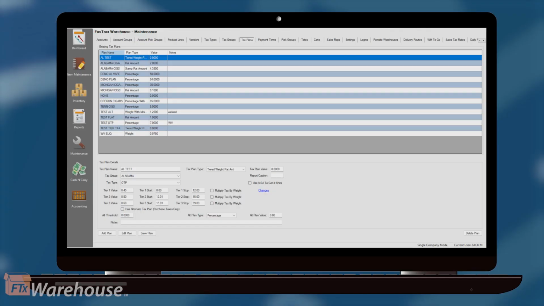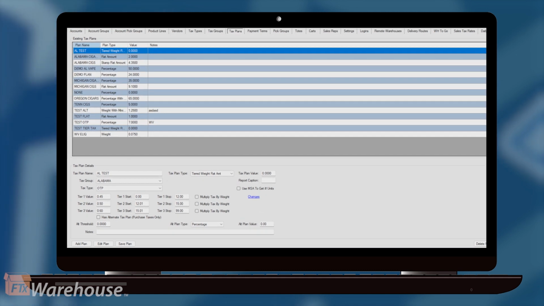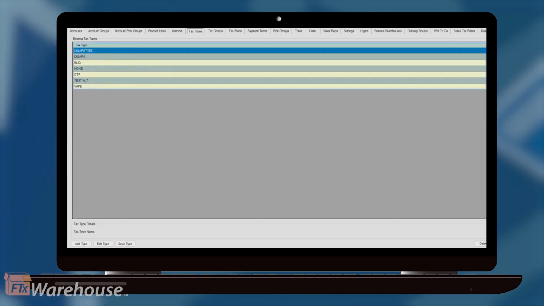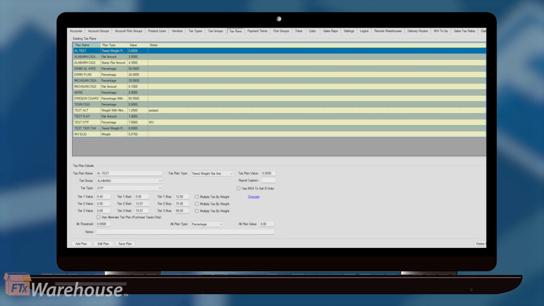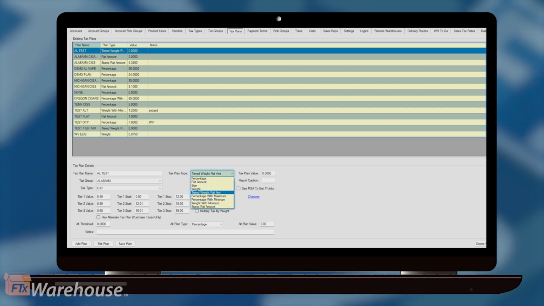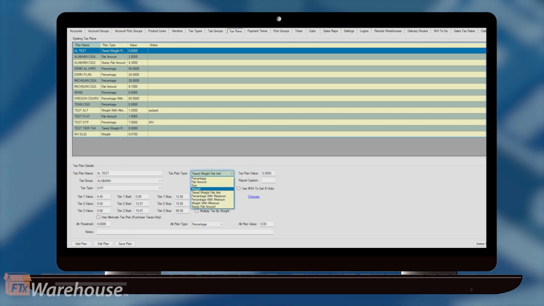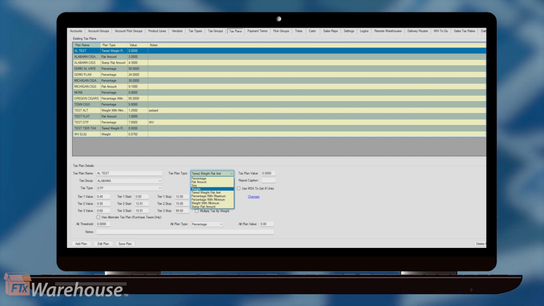We realize that selling some items can come with complex tax strategies. For this, we created tax plans. Tax plans combine tax types, which are traditionally items, and tax groups, which are usually locations. Within the plan, you define the type. It could be percentage, it could be flat, it could be size-based, it could even be tiered. What that means is little cigars may be taxed at X, while big cigars are taxed at Y. All those come together to build out the tax plan, which is then assigned to an account. So whenever the account places an order, the appropriate tax plan is applied.